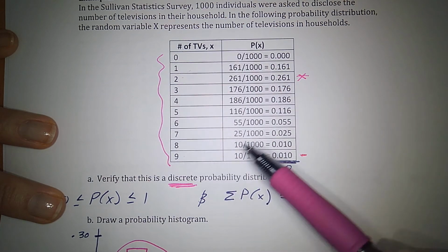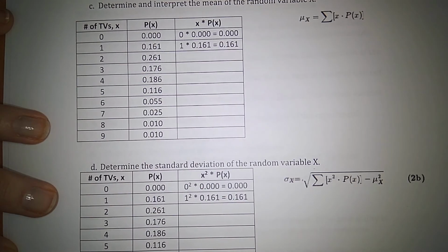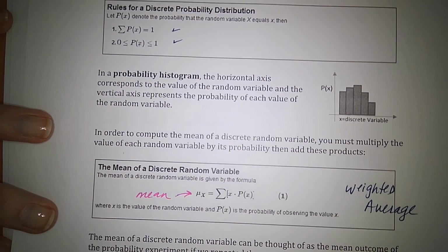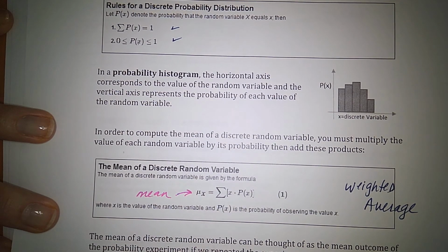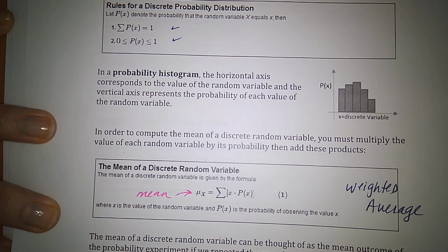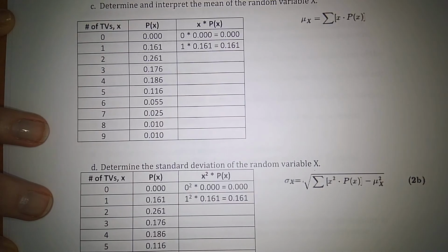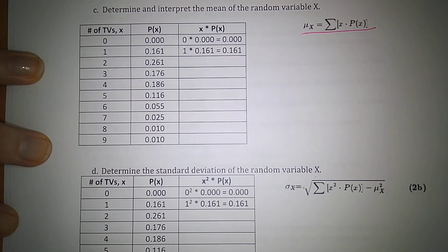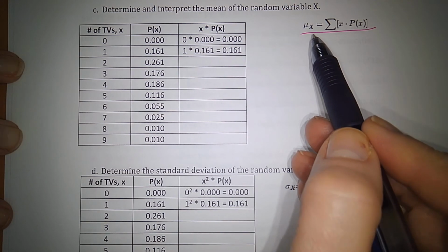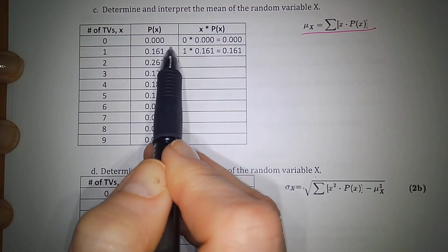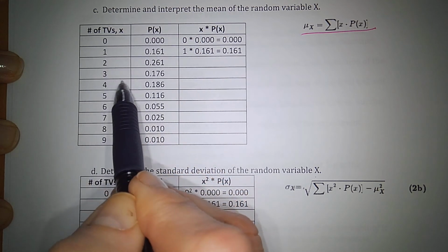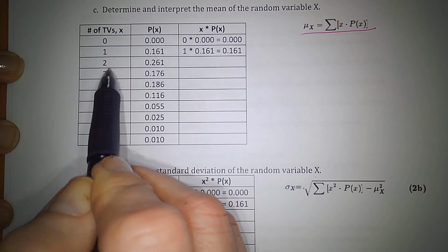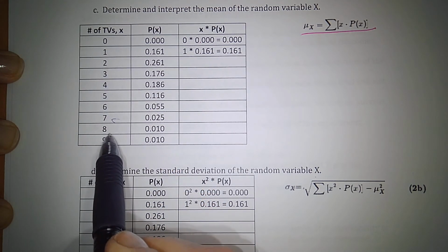So we're going to use a weighted average formula, the formula that was given to us on the previous page, which was here it is, the mean of a discrete random variable back from the second page. We're going to use that formula to determine what the average number of TVs is in this grouping. I also wrote the formula over here. It's not going to be in the middle because we have a higher likelihood of belonging to one of these categories than we do here. So I already know it's going to be somewhere more towards the beginning of my list rather than towards the end.